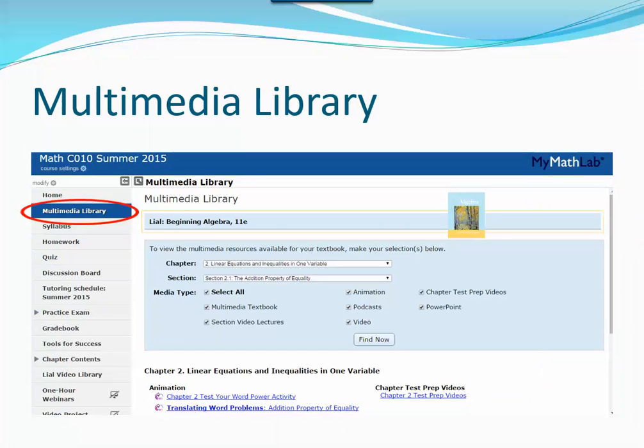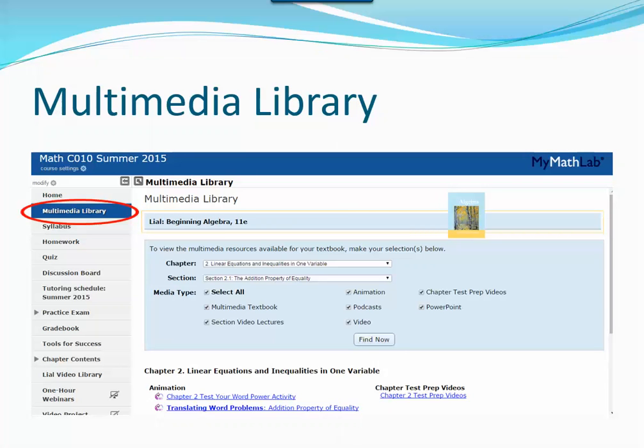Okay, so in the email I sent to you guys, I did mention you don't have to purchase a physical copy of the textbook because My Math Lab comes with an electronic version of the textbook. So that's here, under multimedia textbook. But this multimedia library has other resources, not just the textbook.